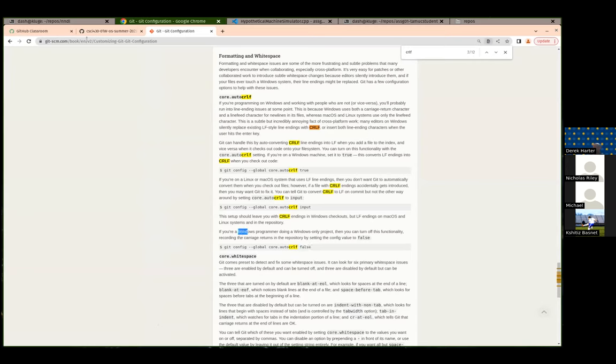If you read the description on this, this is the official documentation from Git. We want it to be false, not because we're only doing Windows-only development, but because we're cloning stuff. If you have a Windows machine, it's going to be cloned onto your local repository on a Windows file system, but you're actually doing the code development in the container, which is a Linux file system. So it's safest just to have it not do any modifications of the carriage return line feed there, right? So just set that to false.